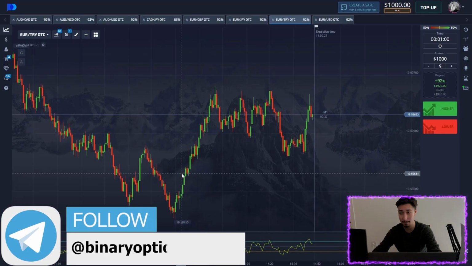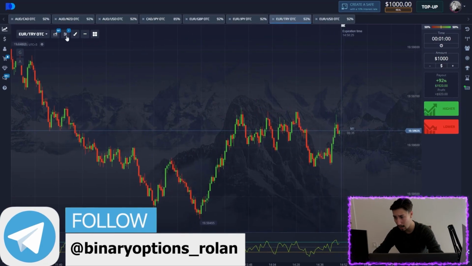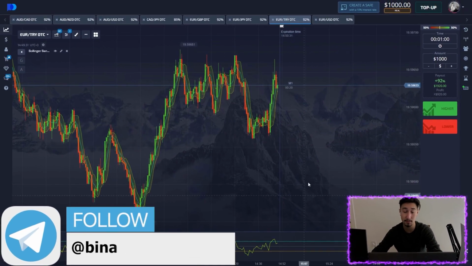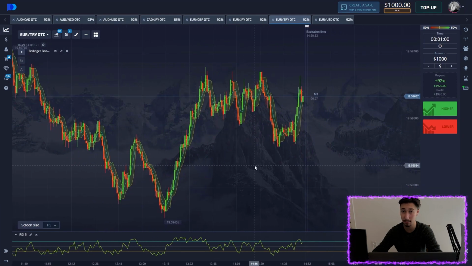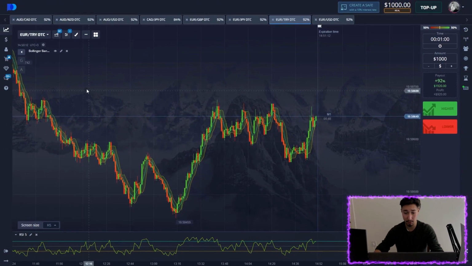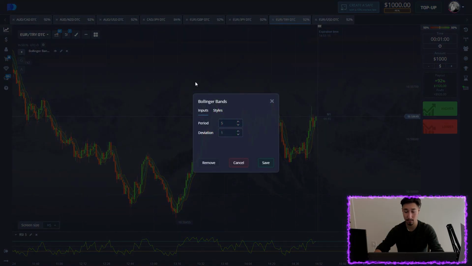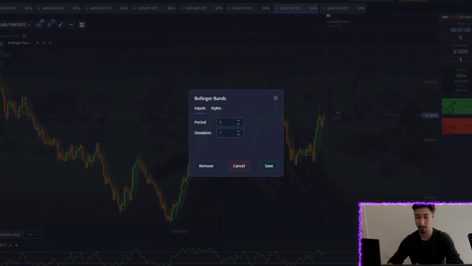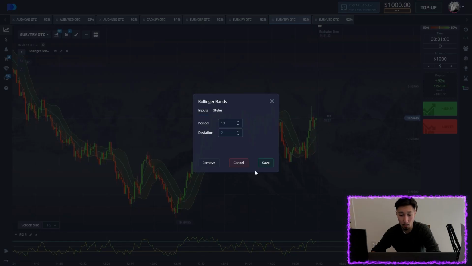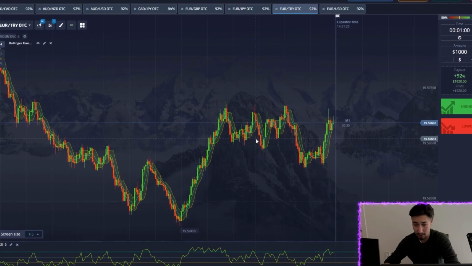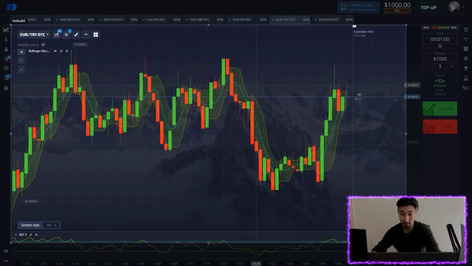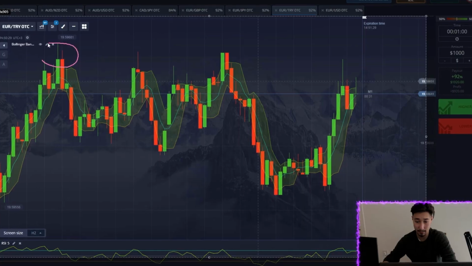It's gonna be Bollinger Bands, right? Bollinger Bands, and basically the combination of these two indicators is a very good trading strategy, guys. Remember and believe me. So basically there are special settings for the 1 minute time frame. So let's set the period to 30 and deviation to 2. And now I'm gonna explain to you why. If you look at this price zone, we see that the price goes beyond the boundaries of the Bollinger Bands.